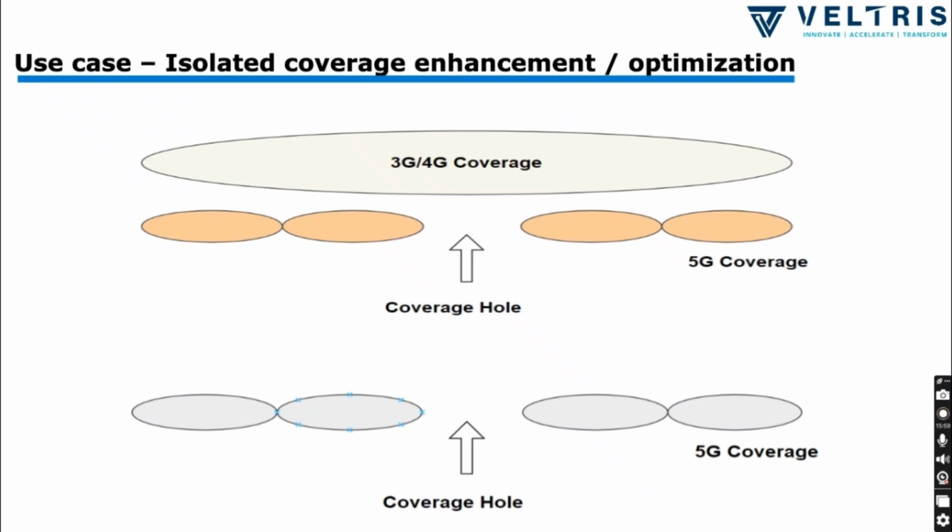Here there are two examples. One is taken with IRAT coverage, one with only 5G coverage. In the first use case, the 3G and 4G provide radio coverage together with NGRAN. However, in the first deployment stage, NGRAN could have unsuitable planning or erroneous parameter settings that will lead to certain coverage holes in some areas.